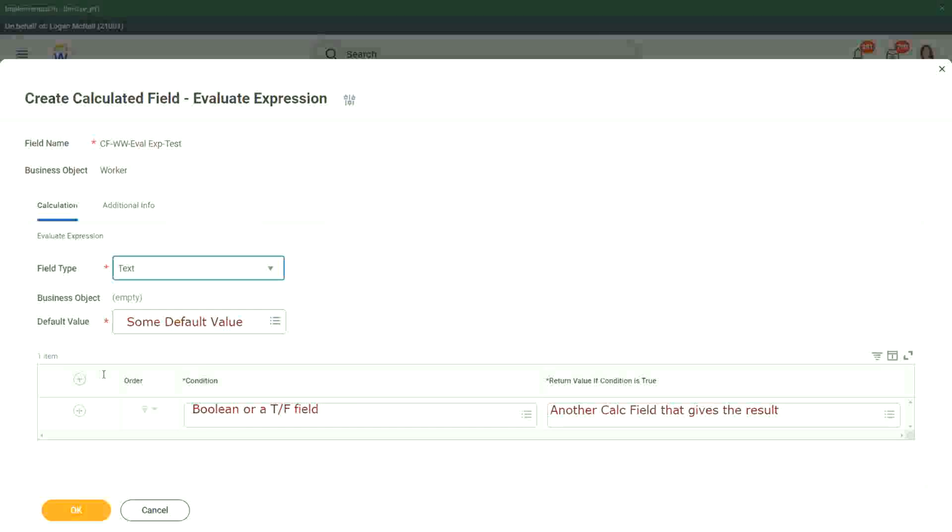What should you do? If you have multiple conditions 1, 2, 3, and 4, what should you try to achieve? Which one should come first? The one which has the most number of instances, the most common one that you expect. That should be at the top, because that would improve your performance drastically, right?